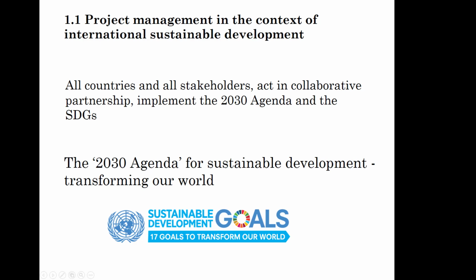So it is to be expected then that the work of these development agencies that basically use project management is framed in the Agenda 2030 and in the SDGs. So Agenda 2030 is basically a global project, a humanity project. It's a plan of action for people, for the planet and for prosperity. The main goal of this agenda is in fact the eradication of poverty in all its forms and dimensions, including extreme poverty, of course.